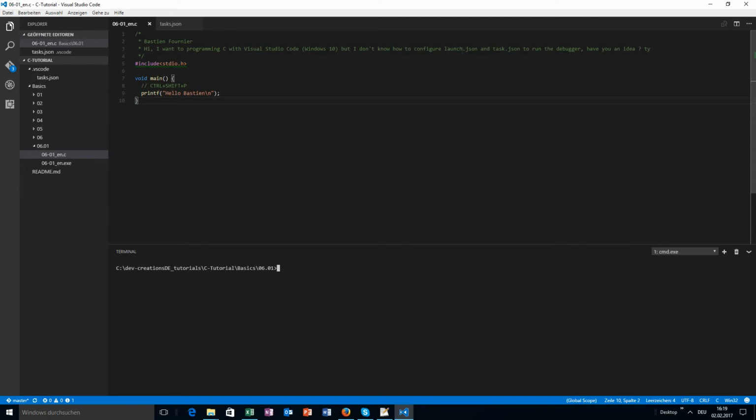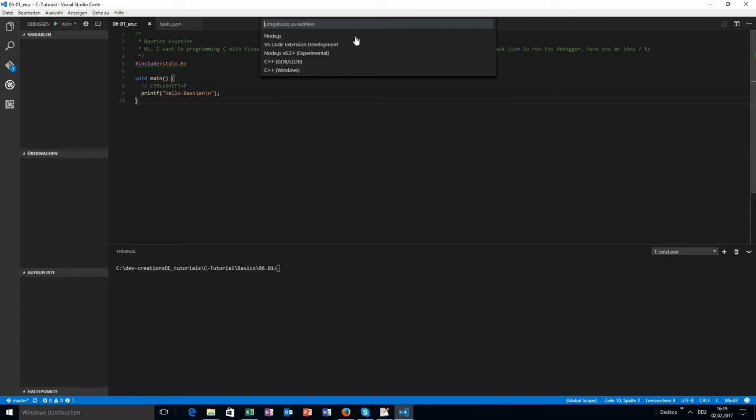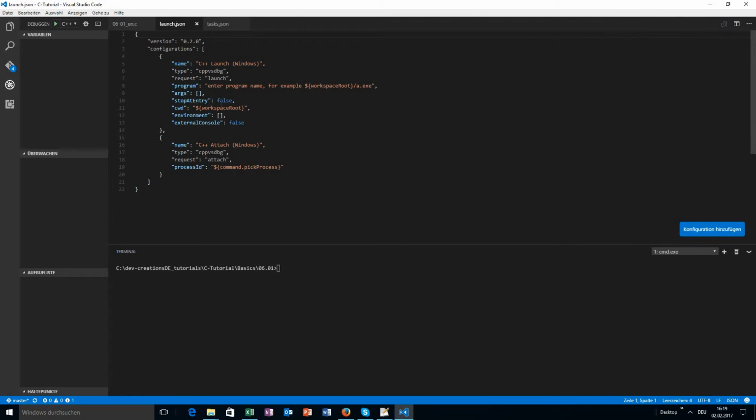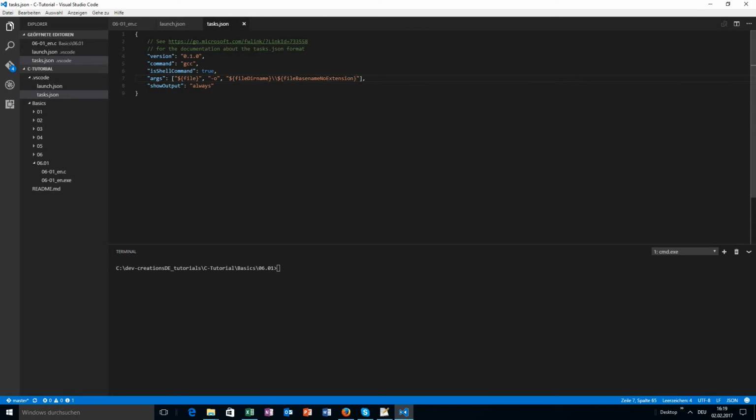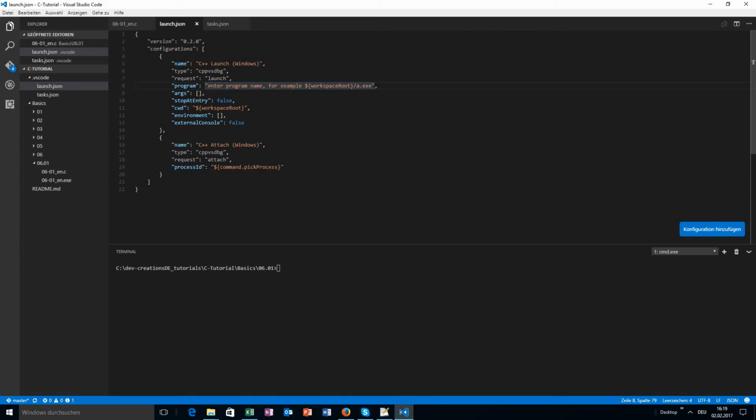But Bastien asked for a second file, the launch.json. The launch.json is for launching the file actually. So what we are going to do is we go here to that little bug. It's supposed to be a bug. And we just press play and it will give us a list again. We can use either of those. I will decide for Windows now as it's using the integrated tools for Visual Studio Code for Windows. You can take a look at this template if you want. I'm just changing the file here to my needs, and that is just, I want this file to be executed, and this is my program here.